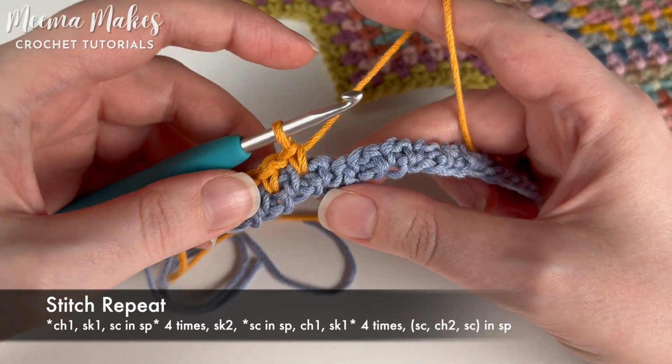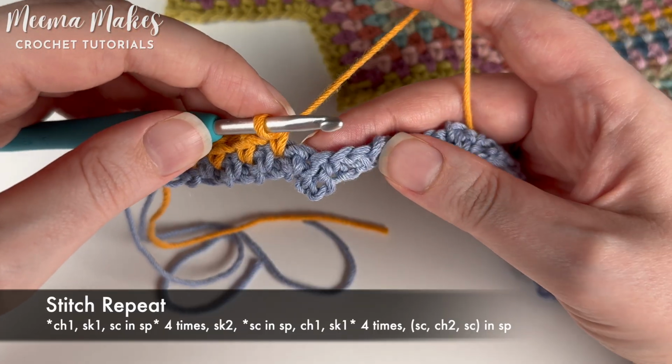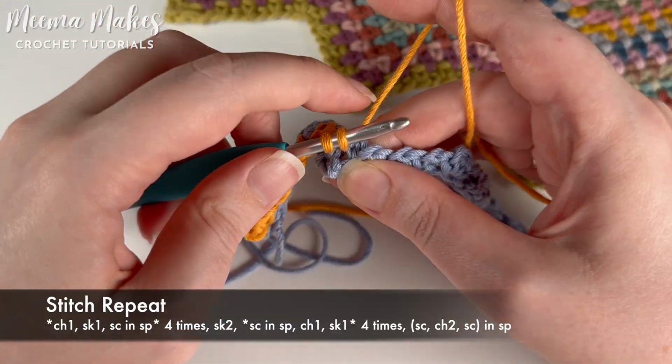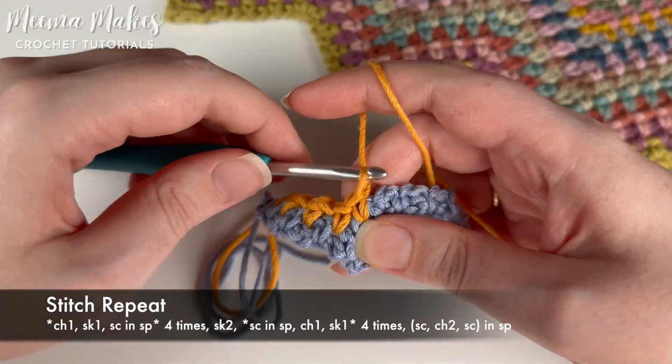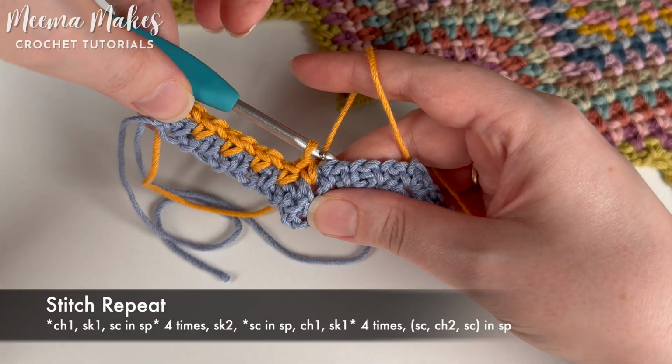So for our decrease at the valley, we skip 2, 1, 2, and we single crochet in the next chain 1 space. Again, we're not making a chain 1 here, we're just moving straight into a single crochet. So skip, skip, single crochet in the next chain 1 space. And that is our decrease for the valleys of the ripple.